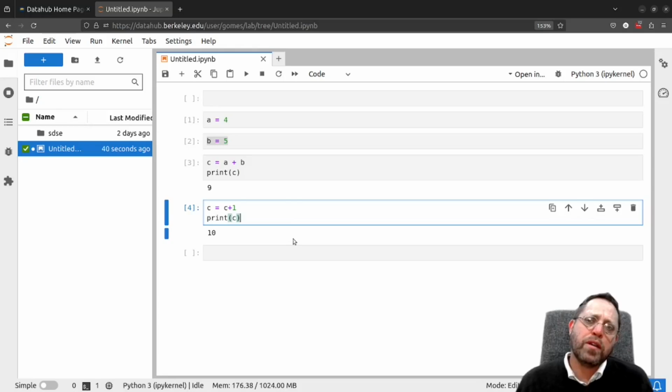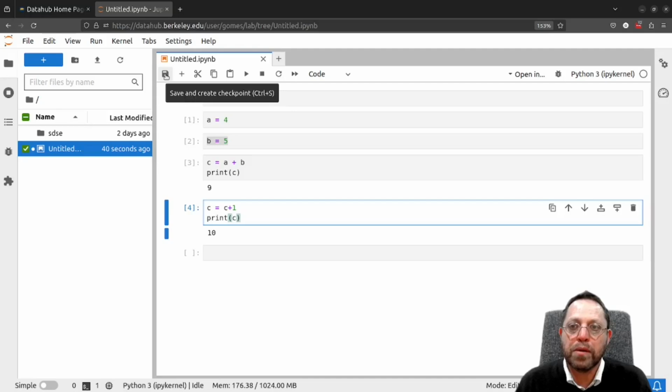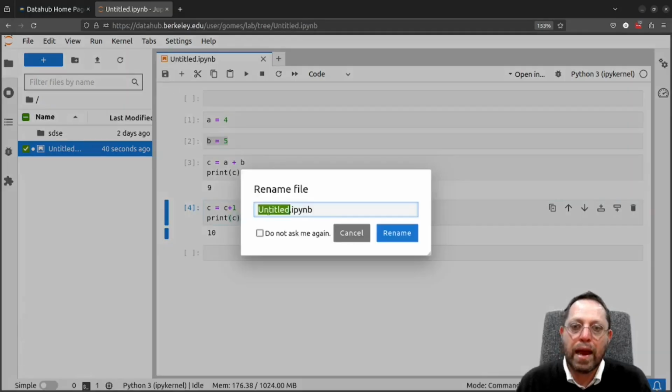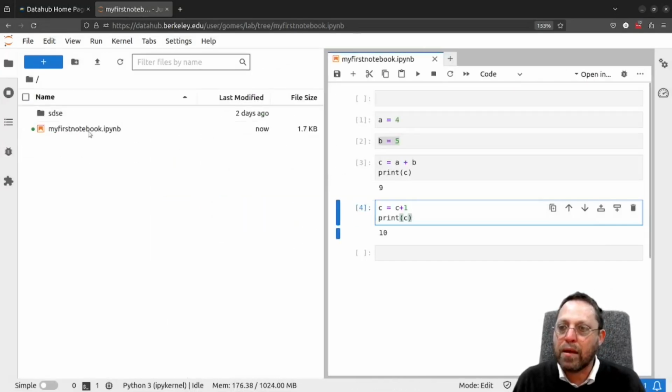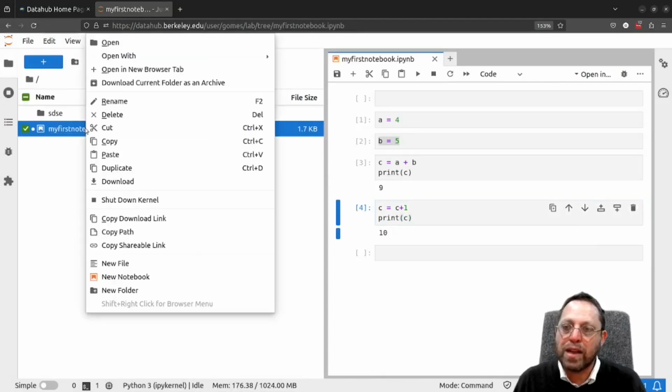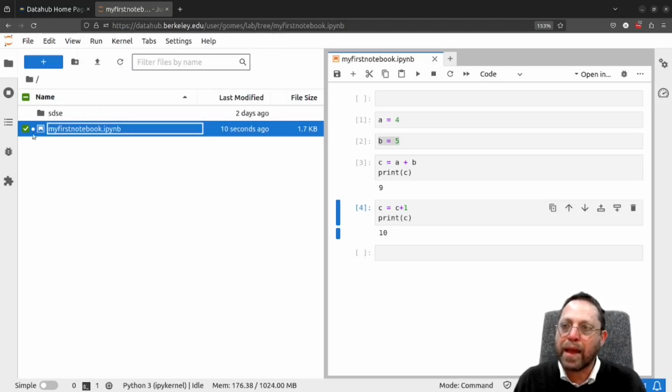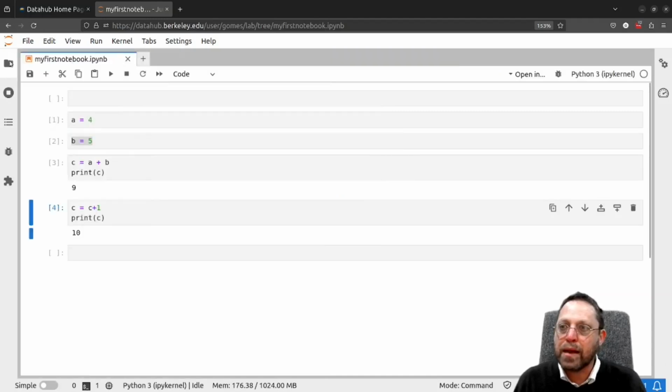Okay, the rest of what you can do with the Jupyter Notebook is pretty self-explanatory. We can save the Jupyter Notebook. Let's try that. I press save, and now maybe I want to give it a name that's different from Untitled. So my first notebook, and now here in the panel, we can see our notebook, and we could also download it. Right-click, context menu, download, and here there are some familiar things that you could do. I can also collapse this panel by clicking on this folder. Collapses the panel.